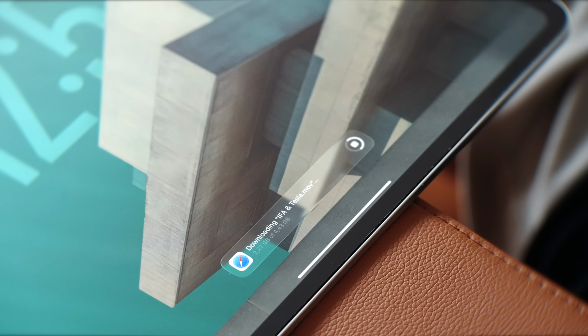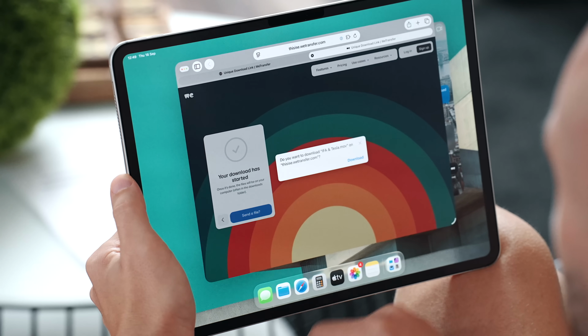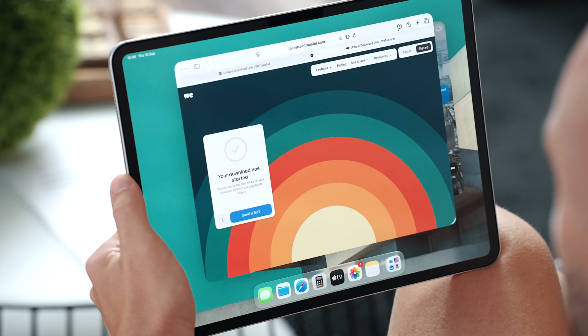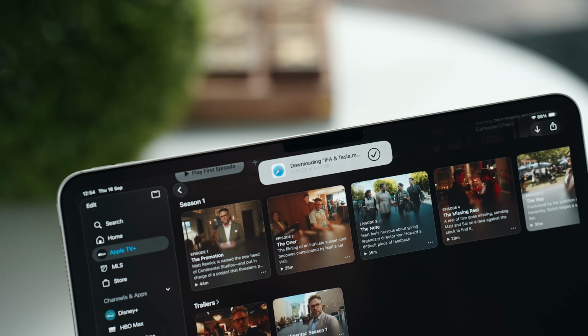Copying large files and observing the status is now clearer than ever thanks to background tasks in Files, as well as globally. If I start downloading a large video file from, let's say, WeTransfer, I get a live preview of the download process that allows me to move on to something else, knowing I'll get notified once things are ready.